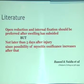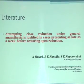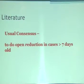Rasool stated that open reduction and internal fixation should be preferred after swelling has subsided, but not later than 5 days after injury, since the possibility of myositis ossificans increases after that. Kapoor et al. stated that attempting closed reduction under general anesthesia is justified in cases presenting as late as a week before resorting to open reduction. So gradually we developed a tendency that we can try some closed reduction. But the usual consensus for these late presenting supracondylar fractures is to do open reduction in cases more than 7 days.